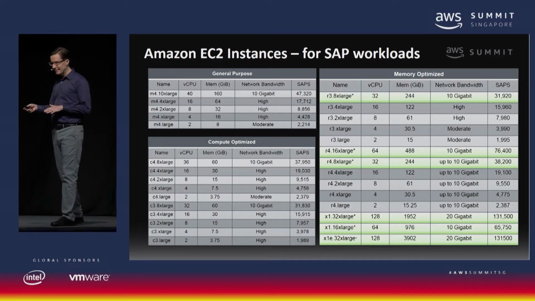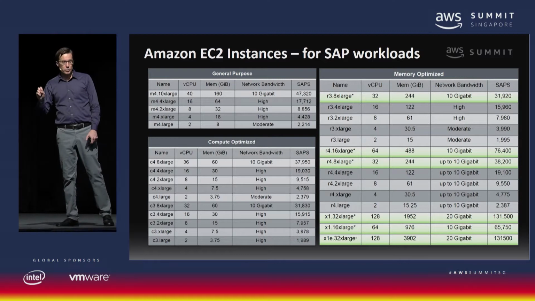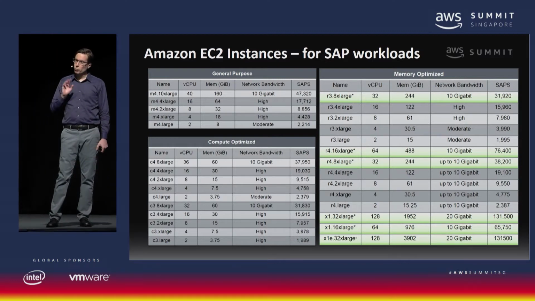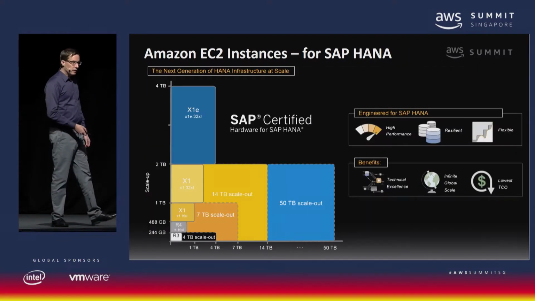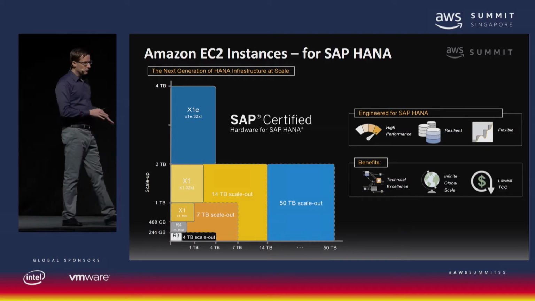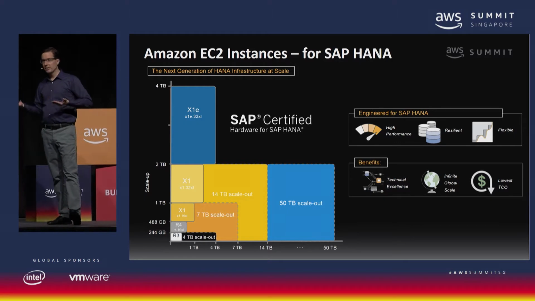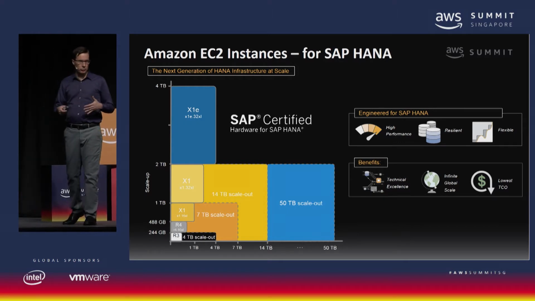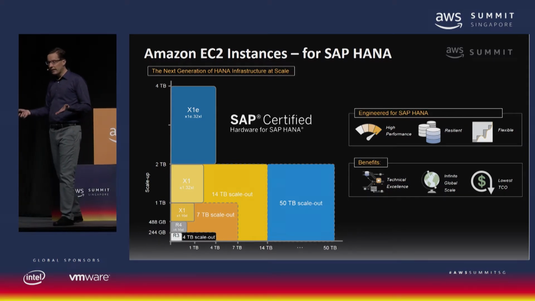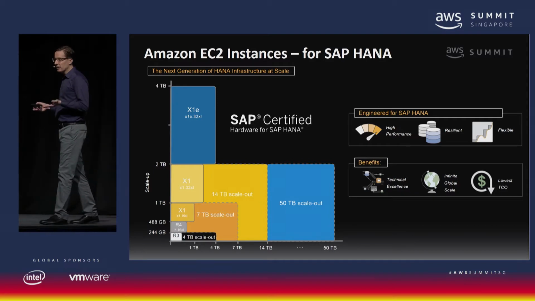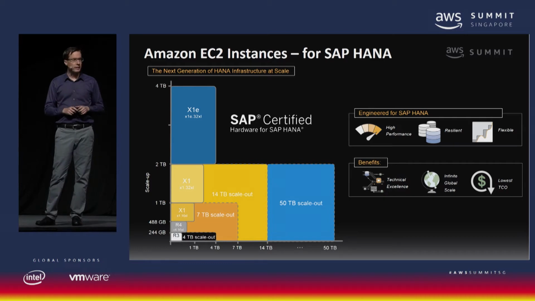It's also because of this that today you can scale up, within a single Amazon EC2 instance, to 131,000 SAPs and up to 4 terabytes of memory within a single system. Now, along with this, of course, SAP has a different process for SAP HANA certified instances, what is certified to run as a HANA appliance. And from listening to our customers who keep asking for more and more scalability for their HANA workloads, today we already have available an Amazon EC2 instance which can scale up to 4 terabytes of memory, which is certified for use with SAP HANA.